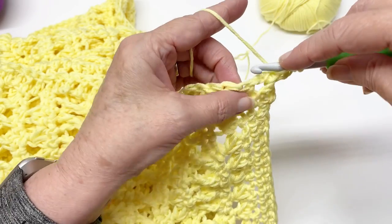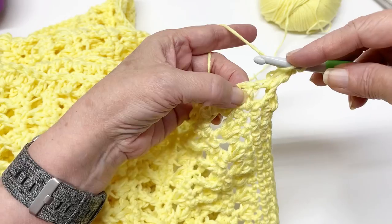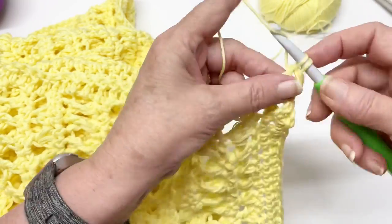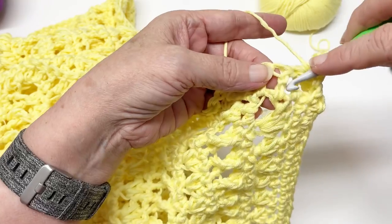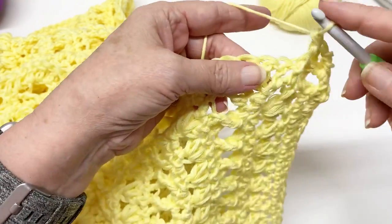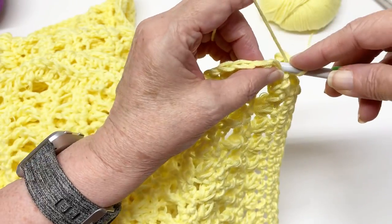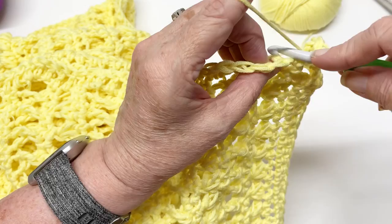So you enter your hook to the back to grab that stitch. Your hook goes into the back. Grab the stitch, work a double crochet. Front post, your hook goes to the front. It has nothing to do with the hook going into the back of the double crochet. It has to do with the hook going into the front of your work and the back of your work. All right, so now we're going to do a back post double crochet. Our hook is in the back.